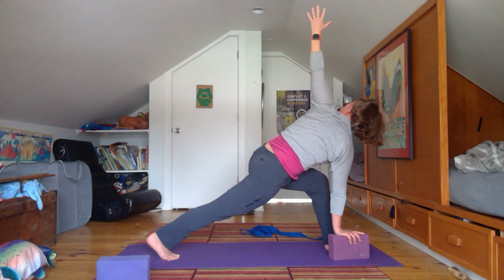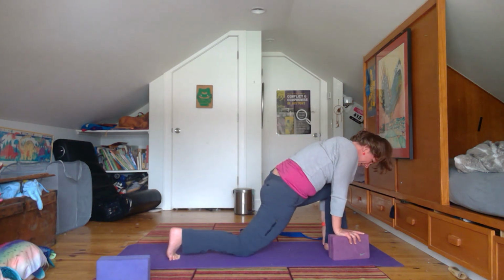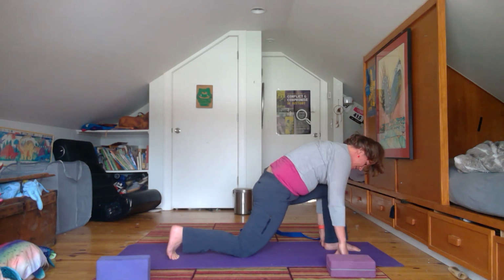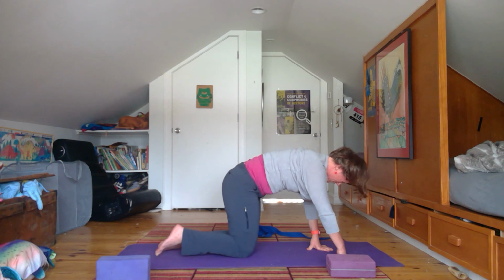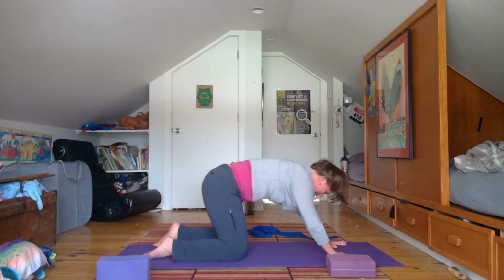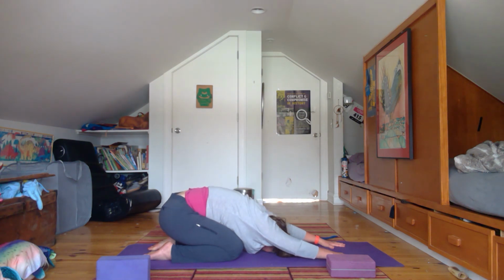Driving your heel out behind you, pulling your belly button towards your spine as you exhale and support the strength of this pose with the strength in your core. Nice, and lower your left hand down. Lower your right knee down. Good, and again, slide that foot back to meet the right foot. Exhale, shift back, child's pose, and breathe.